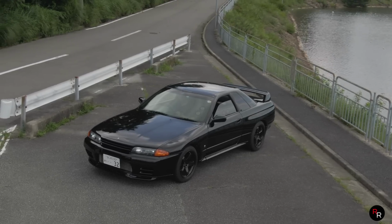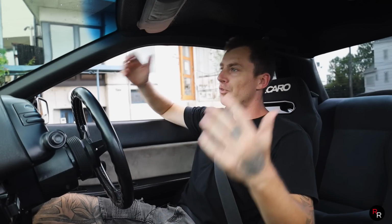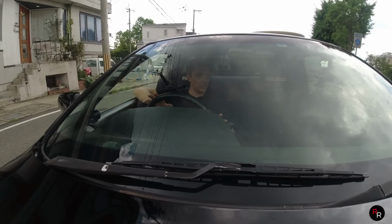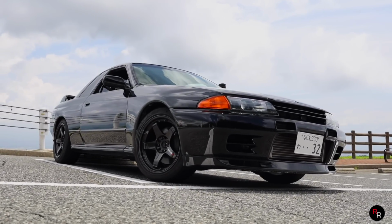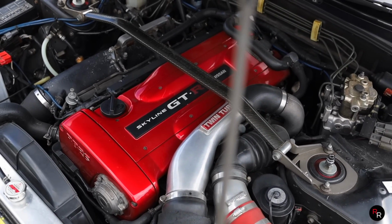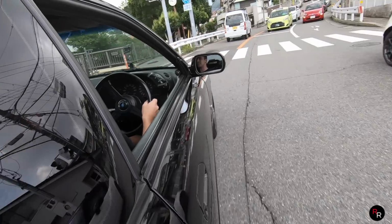Now this is Godzilla because, the 33, the 34, everyone calls Godzilla. Look, the 32 is Godzilla. It is, because this is the OG, the original. This was the first iteration of this glorious RB26 DETT. Now, you guys all know the story. Originally, they claimed about 276 brake horsepower. That's the Japanese gentlemanship agreed number. These things, though, really would have been pushing something closer to 320 brake horsepower. And again, just the tuning capabilities is really what made these things Godzilla.